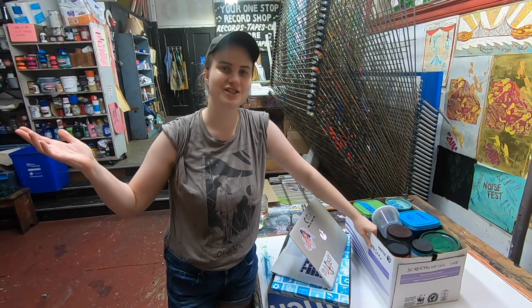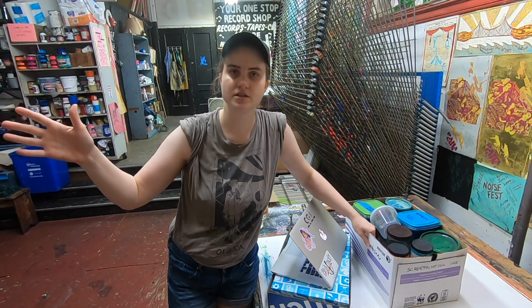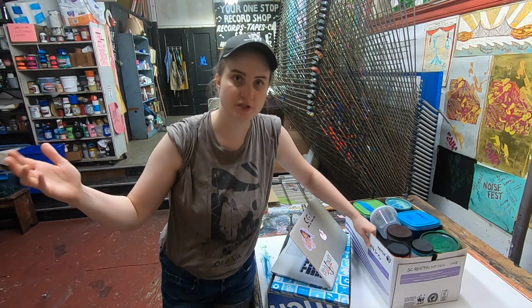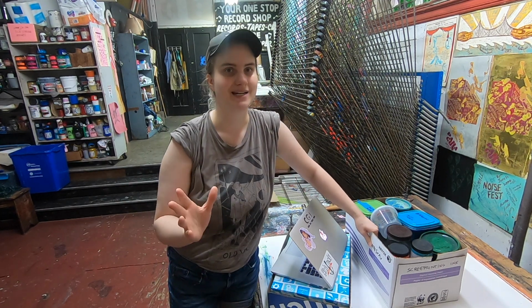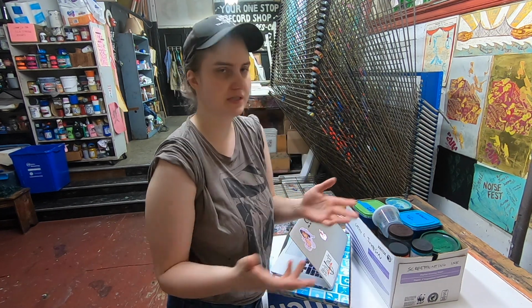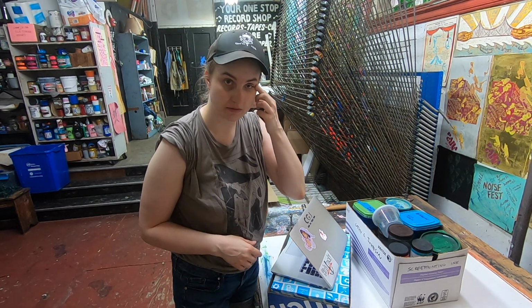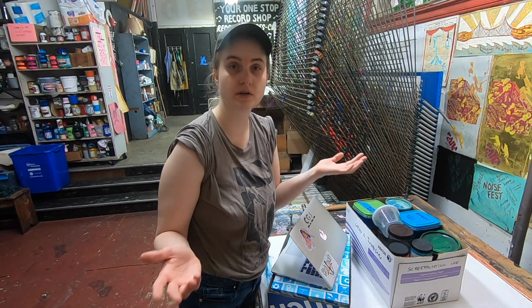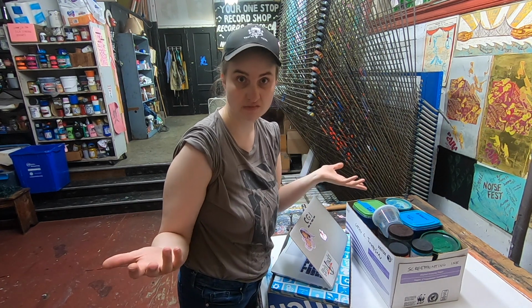Alright, here we are. It's another day. It's day one of screen printing. What I've done is I've coated the screens with the photo emulsion, which is how the image will transfer to it. So right now I'm going to do some ink mixing. The prints that I'm making today are mostly for fun. I'm an artist, I can just make stuff if I want to. You can too. It is incredibly hot in the studio, so you're gonna watch me sweat a lot, and we're just gonna have to work through that together.